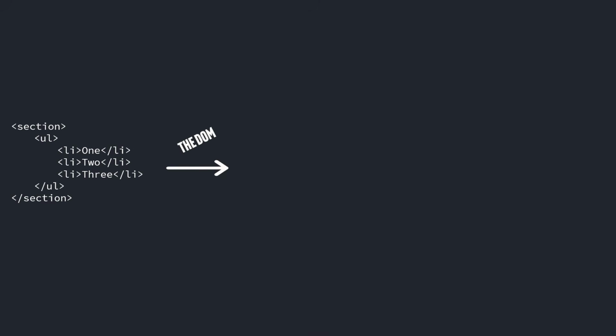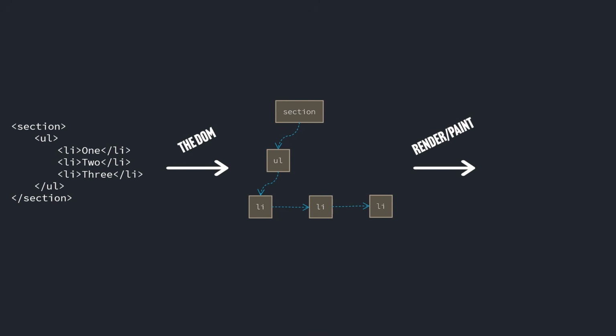So we have this mental model. The browser receives text, which is formatted as HTML. It generates objects in memory, the DOM. And the DOM is then used to calculate how to draw what needs to be drawn on the page in the browser, which is often called the process of rendering the page and painting it to the screen. Modern JavaScript frameworks are built on top of trying to optimize this process.